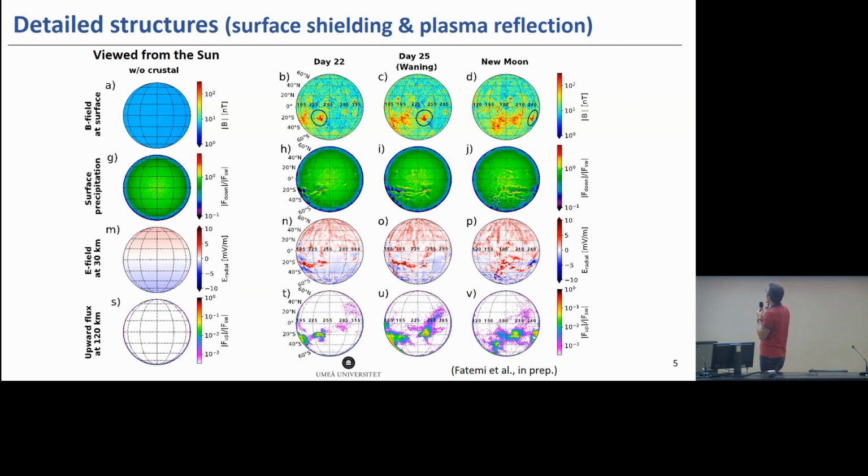Here on this row, we show the contribution of the electric field on both decelerating and accelerating plasma, which is partially shielding, for example, the lunar surface from the incident solar wind. We can see it very clearly here, as well as the plasma reflection. The total percentage of solar wind reflection from our model is nearly 10 to 20%. That is also consistent with previous observations by both Chandrayaan and ARTEMIS.